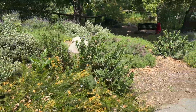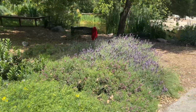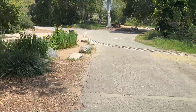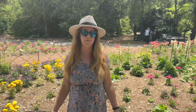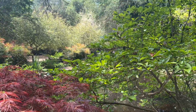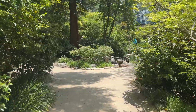Oh, as we head out of the California Native Garden, they have some beautiful plants on the outskirts, and you'll see a nice pond down at the bottom of the hill. Everybody enjoys watching the wildlife that loves the pond. We were here about a month ago and this was covered with tulips. Now they've replanted and they have other bulbs coming up like ranunculus. It's really pretty right now, but yes, it's definitely in between the tulip time. Ranunculus do really well in Southern California and last for quite a bit, so they're one of my favorites to plant. Now we're going to check out the Japanese garden.